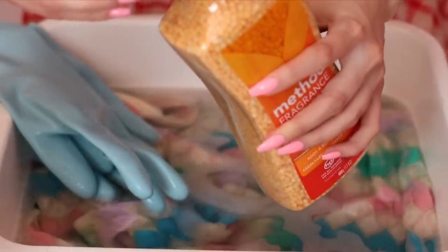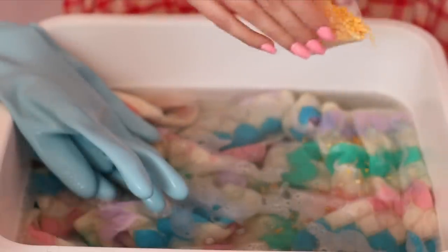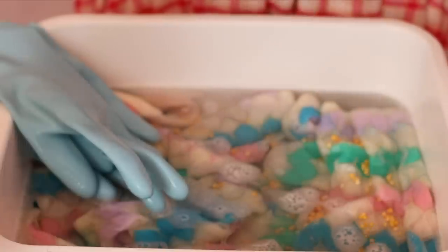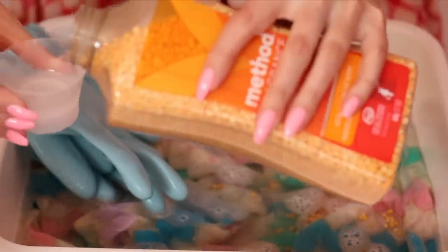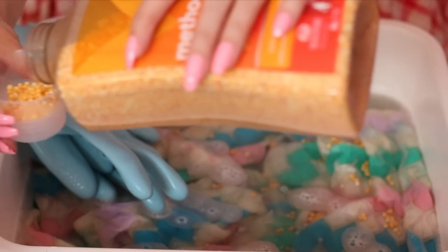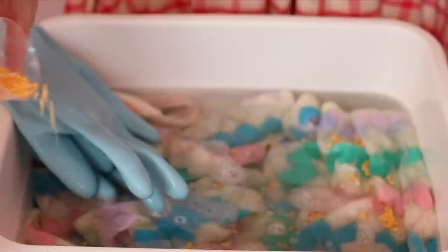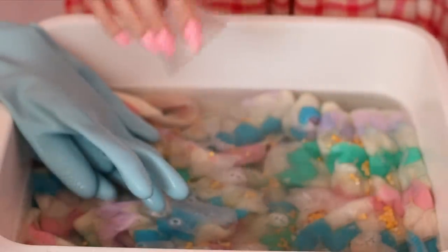If you don't have a container at home, you can always use a sink. Just make sure that you clean it out really, really well first, so that there's no weird residues or anything. I have a friend who once told me she does her hand washing in the bathtub, which I thought was so cute. It's whatever's accessible for you. I like to do it in the container because then I can watch a movie or a show while I do it. I like to be entertained. Kind of the same for me with folding laundry. I really like to do it with a podcast or something like that.